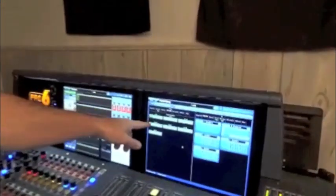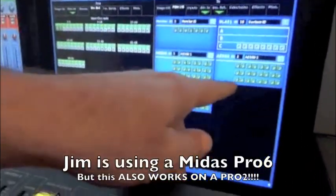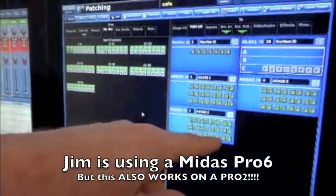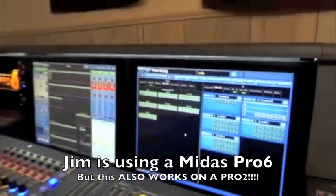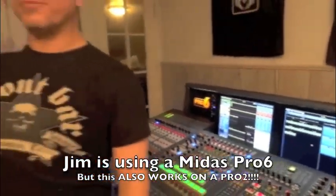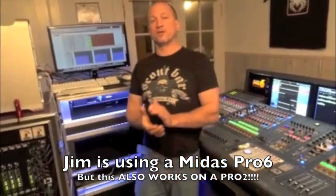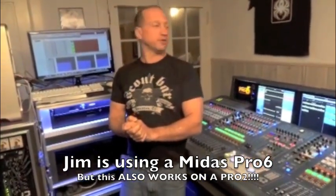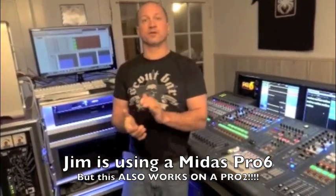The way I've accomplished this is I've taken the direct outs of channel 1 and 2 in my patch bay and sent it down all 72 of the AES 50 outputs of the console — 72 channels of AES 50 into the computer. It's doing its job. We have a functioning rig here. We'll show you the playback and a little bit of how this thing went together over the next couple of weeks.